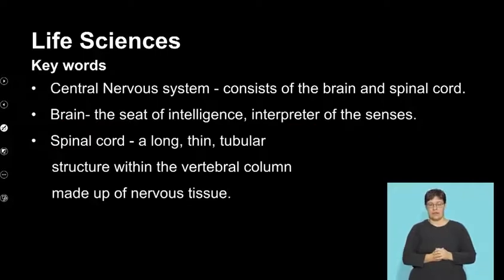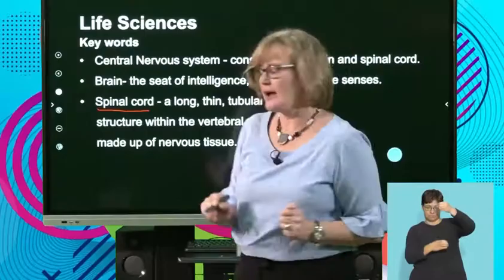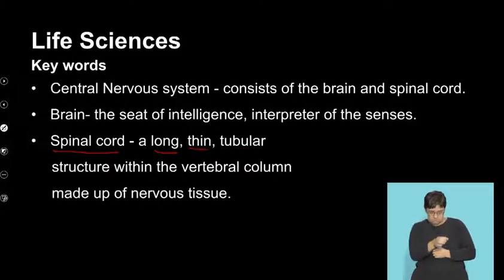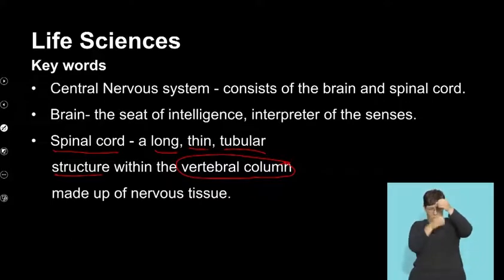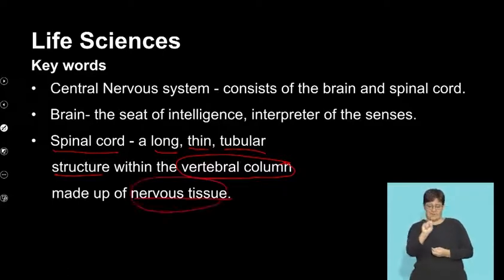The spinal cord is a long, thin, tubular structure within the vertebral column. Now the vertebral column, we did that in grade 10, and that is part of your skeletal structure, and it's made up of nervous tissue, right? So there's a lot of nervous tissue within the spinal cord.